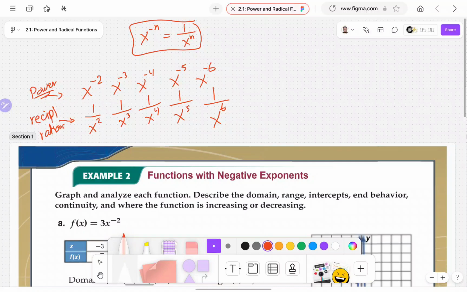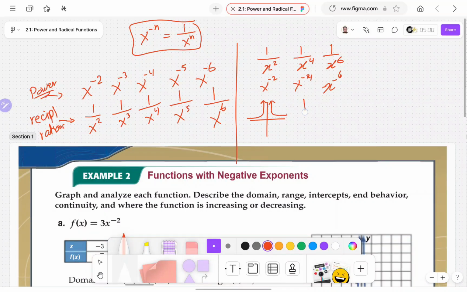So what is the rational or reciprocal function? If you remember from what we learned before, when I have 1 over x to the power of 2, 1 over x to the power of 4, 1 over x to the power of 6, or let's say x to the power of negative 2, x to the power of negative 4, x to the power of negative 6, how will the graph for this look? So this is y, this is x. The graph will be something like this. So for the even power, as you can see, it should always be like this. When the power is negative even, the graph should always be like this one here.